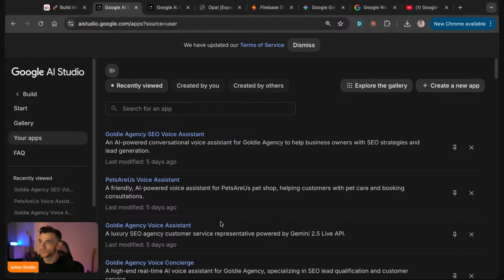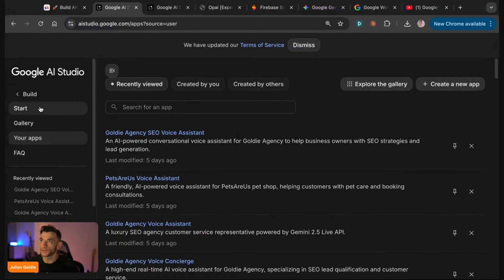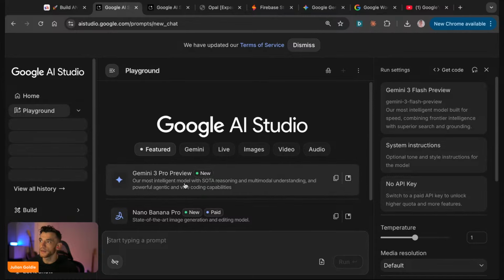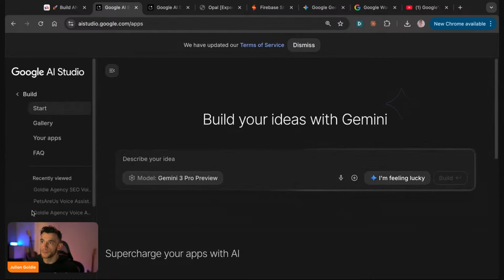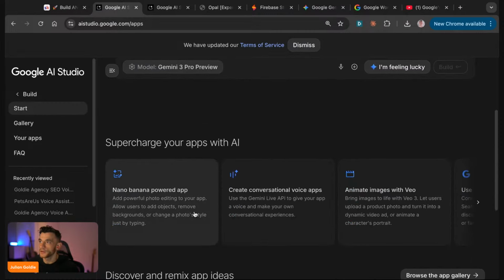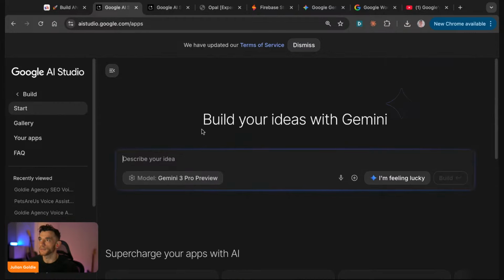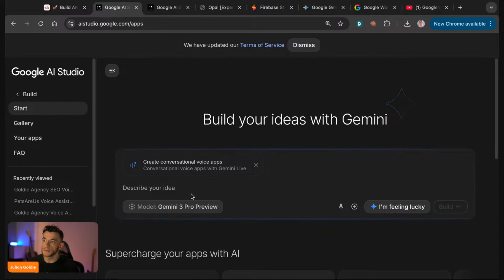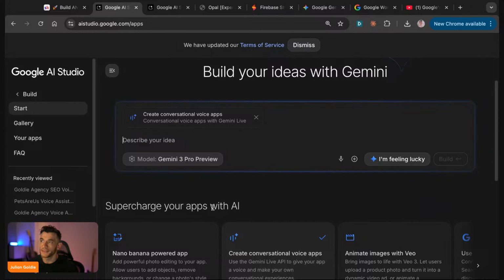All right, so let's get straight into this. Let's say, for example, you want to build a language app. One of the easiest ways you can do this is you can go to AI Studio, as you can see over here, and then go into the playground and into build. If you go to build here, you can describe what you want and create really cool apps. You could create a conversational voice app that would actually reply to people, not just with pictures and videos, but also with the voice. So you can go back and forth and learn the language with the person you're speaking to.